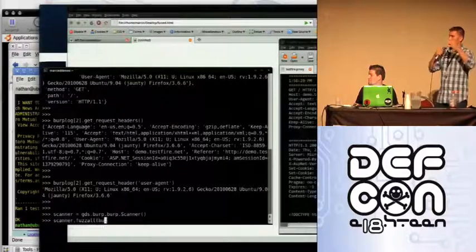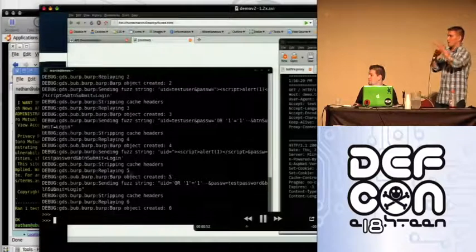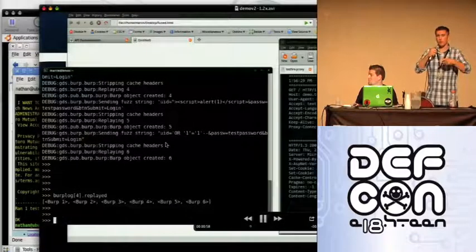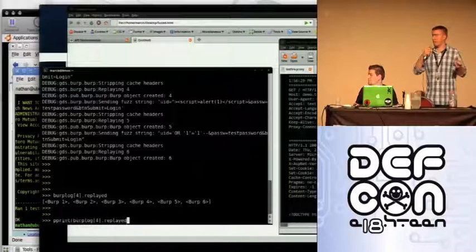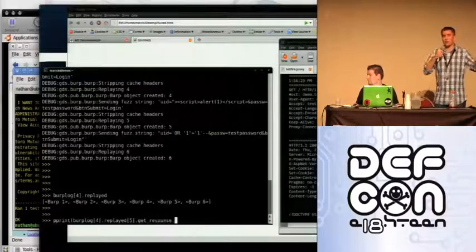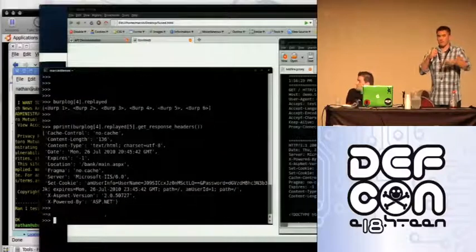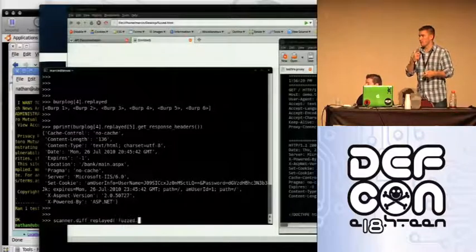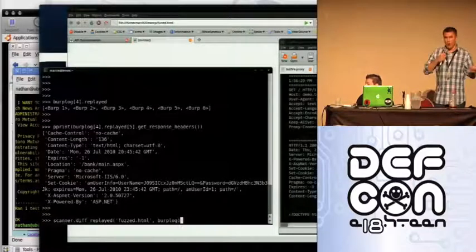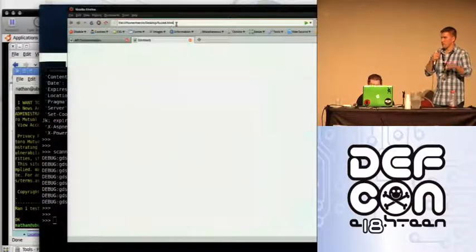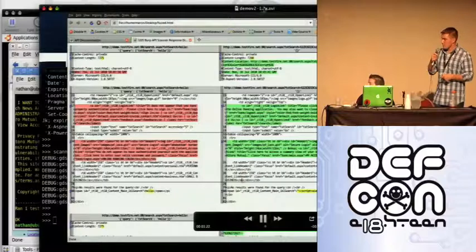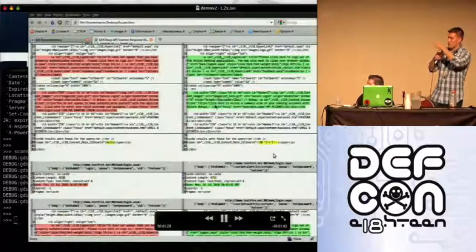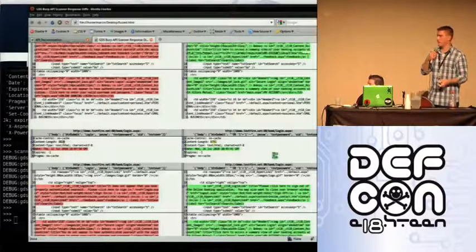Right now, I'm going to fuzz all the requests. Basically, just send it through. And each replayed request gets appended to a .replayed property, basically a list. And then you can just call out those request properties, headers, things like that. Basically, all the stuff that the original Burp object had, you now have in the replayed ones. So right here, I'm just going to do a diff of all my replayed requests and responses, and output it to a file. So the first one, you can't really see that, but it's showing a script alert tag, again, in the response.